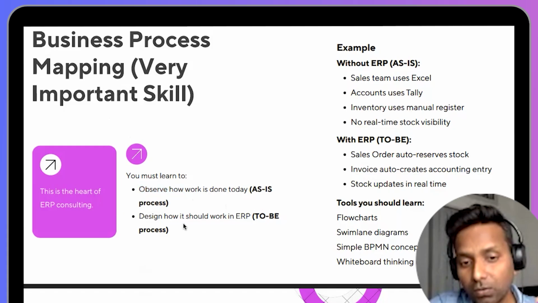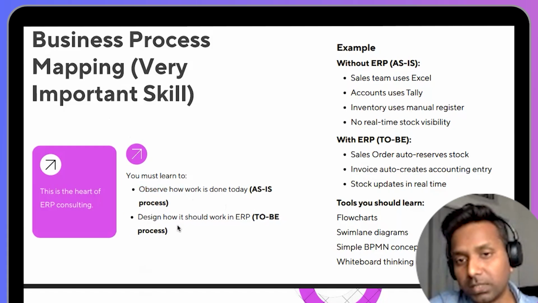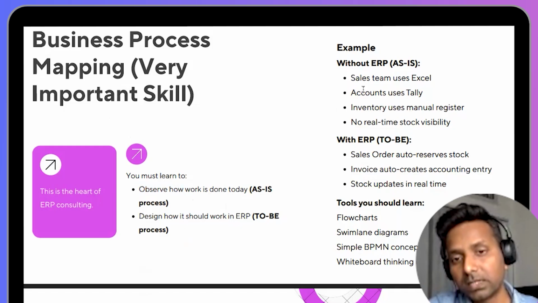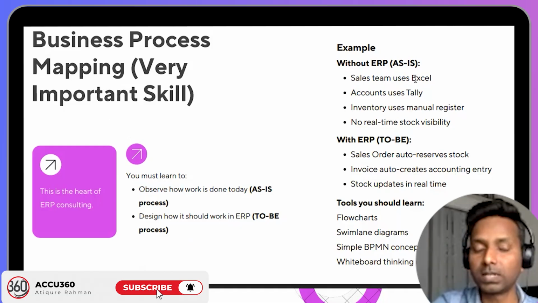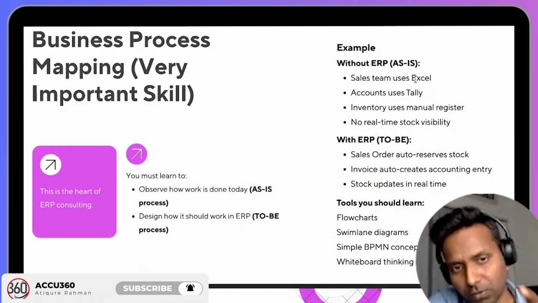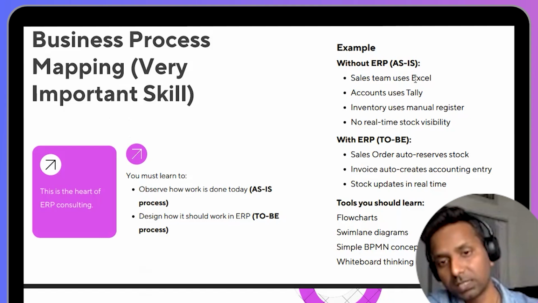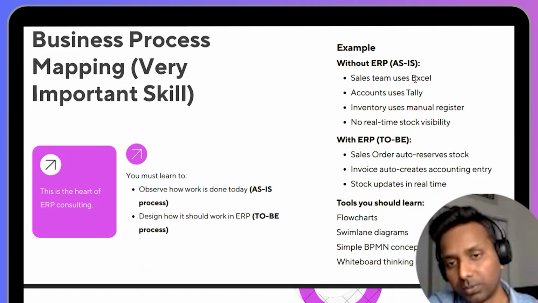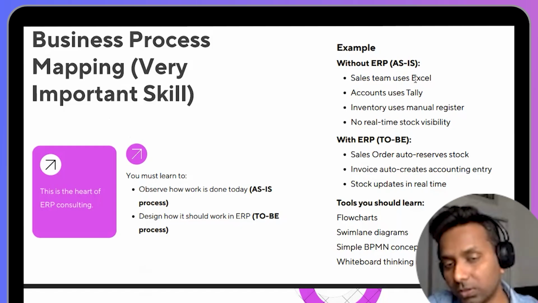Okay, and how you want to design how it would be after your ERP implementation. For example, if the sales team is using an Excel sheet, you can say that you can automate it with a CRM mechanism. They will collect leads from mobile or from the website, the lead will come into the ERP automatically, then it will be assigned to someone, and that person will get a notification that they have to do the follow up. So this kind of automation you can think of and propose to your customers.